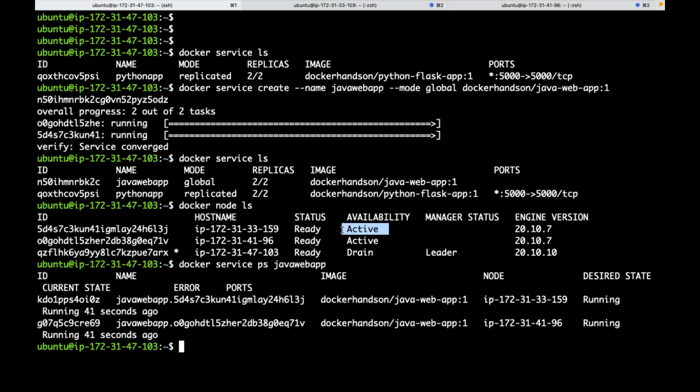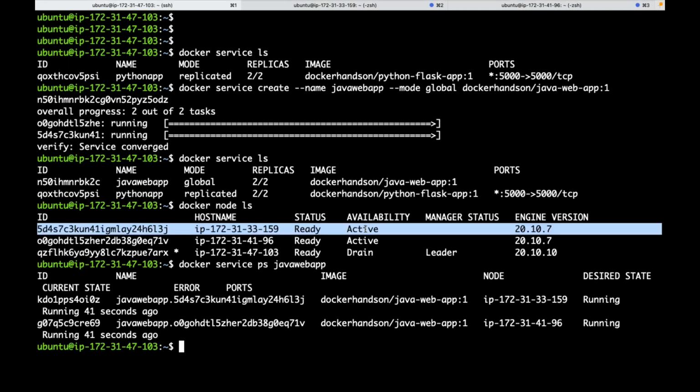If you have enough CPU, enough memory, enough nodes in the cluster, whatever applications are running in this node will be shifted to other nodes if I drain this node. Very important. In interviews they'll also ask about maintenance. It will be shifted to other nodes.